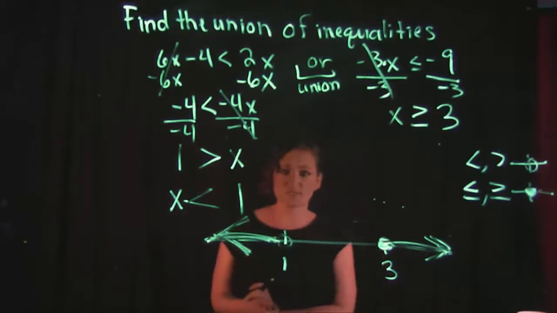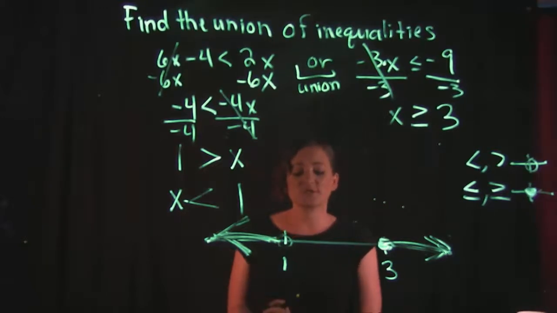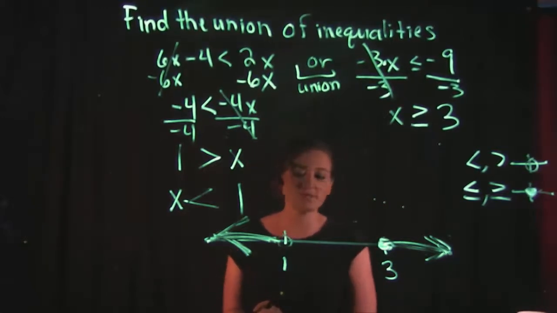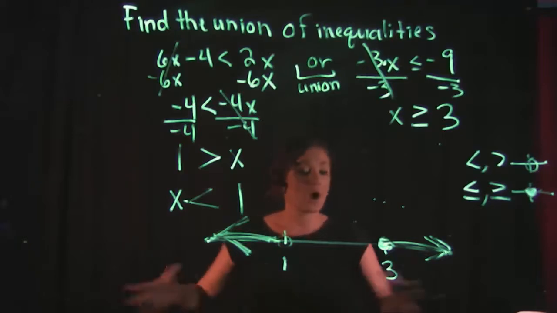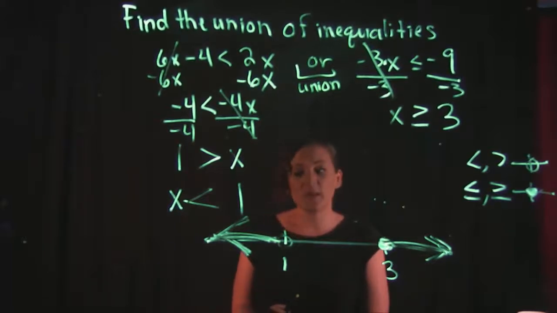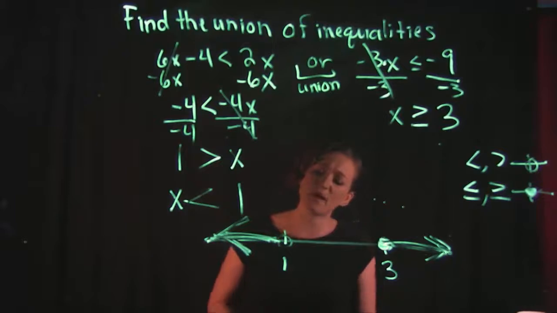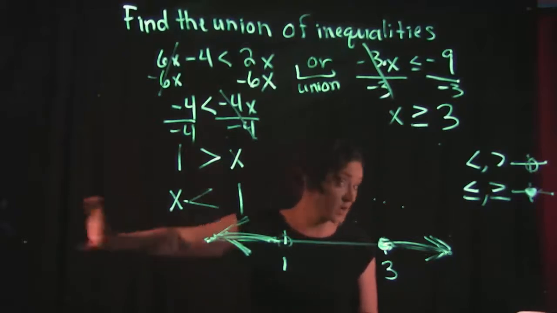A lot of times they'll also ask you to put your answer in interval notation. So interval notation, again, looks similar to ordered pairs. It's essentially a shorthand way of saying what your answers are. What is your solution space? And you typically look at a graph going from left to right. So if I'm looking at this graph from left to right, my answer is everything from 1 on.